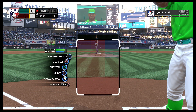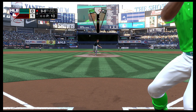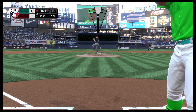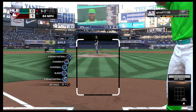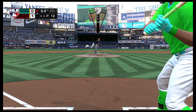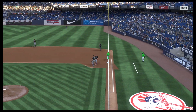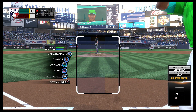Leading off the inning — Danny Santana, and they'll need him to get something going here. The first baseman. Bit of an ill-advised swing that time as that ball got in on him. A great job of changing speeds there. It's 0-and-2. Bounce to first — Alonzo has it and he'll take this to the bag himself. And the leadoff man sat down to start the second. Got him good.